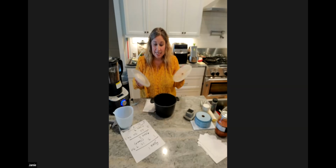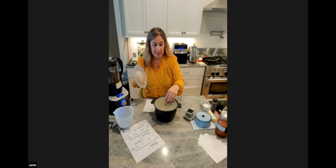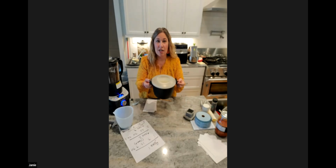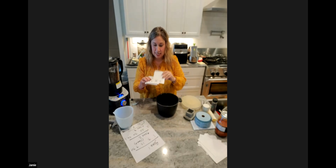What I love about this, and we do have a set of these, but if I could only have one, I'd say go for the 3-quart, because it's better to have too big than not big enough. But I love that anything that would be starchy, like rice or potatoes that would boil over, is going to land in that little lid, and then you're just not going to have that super crazy mess in your microwave. So I love it. All right, let's hop on to the next number.